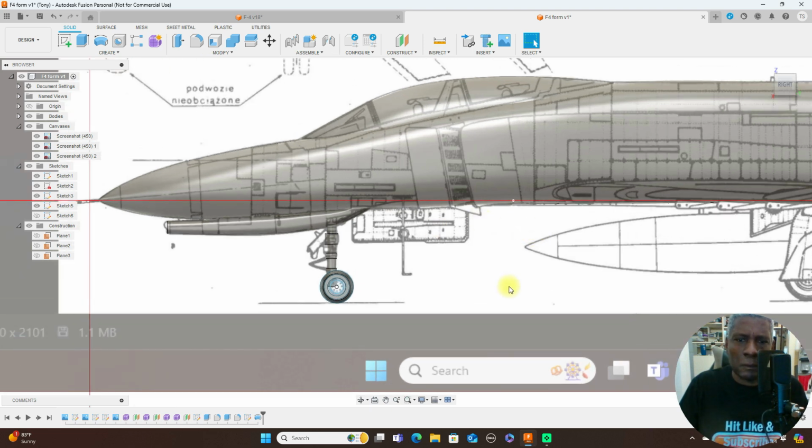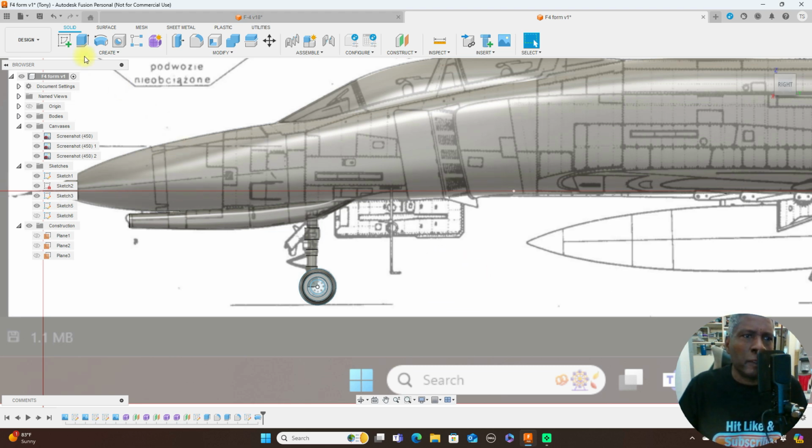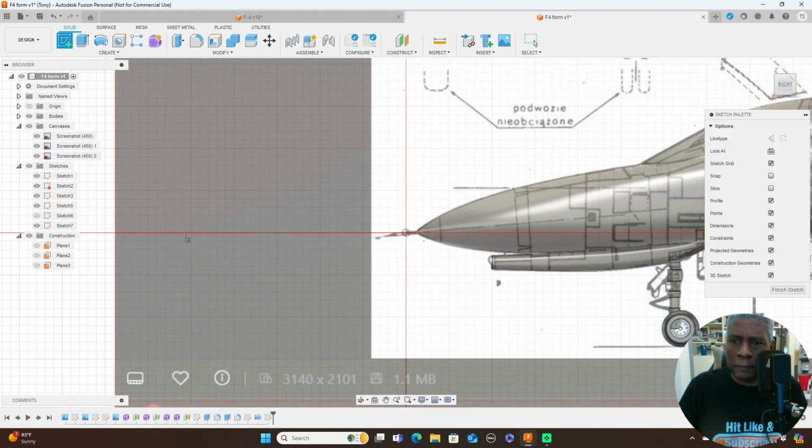And this door here, again, just create a sketch on this plane here.